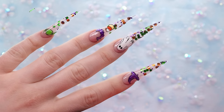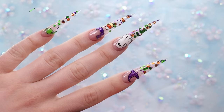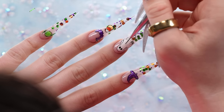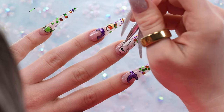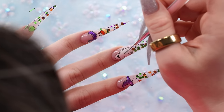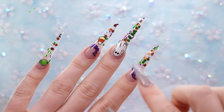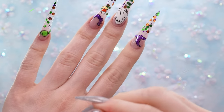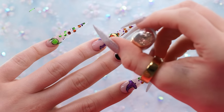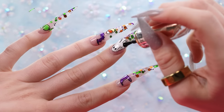Okay, I promise we are almost done on this hand, but I'm going to go back and just touch up a couple things that need maybe just a little bit more gel, like just some of these lines on this ghost. I feel like that one line was especially very distracting. There is a little bit too much unevenness for me around the edges, and I don't want anything to pop up either, so I'm just taking some clear builder type gel. Not a top coat, but also not a base, just, you know, gel.